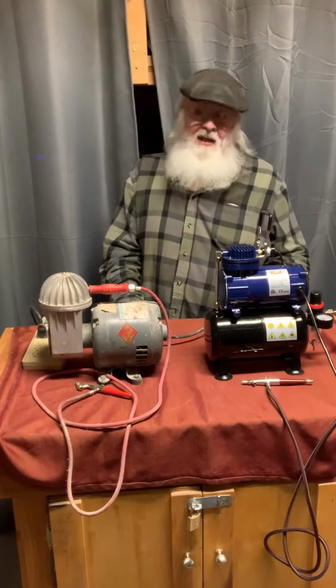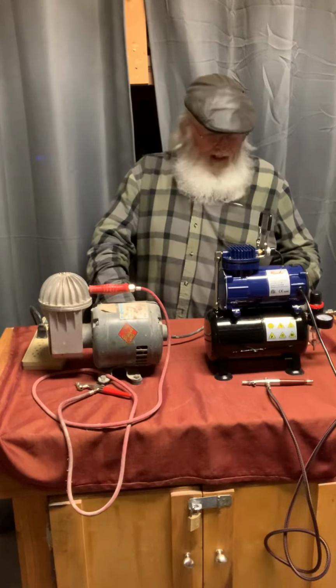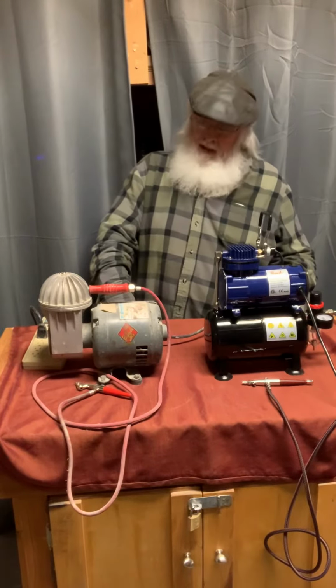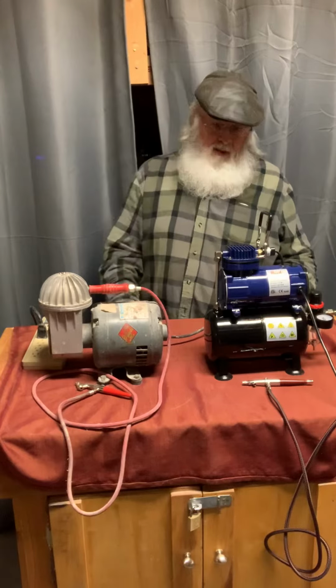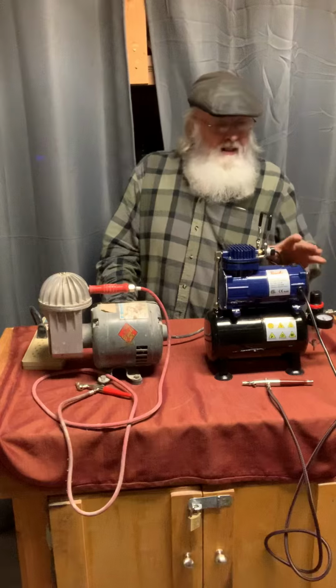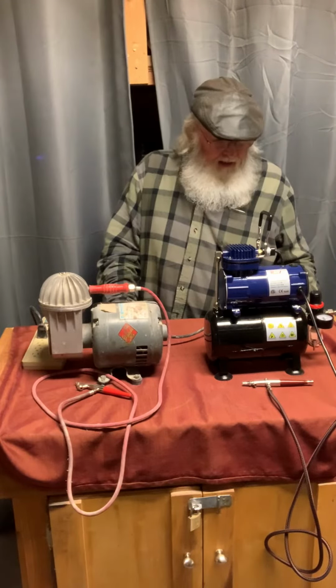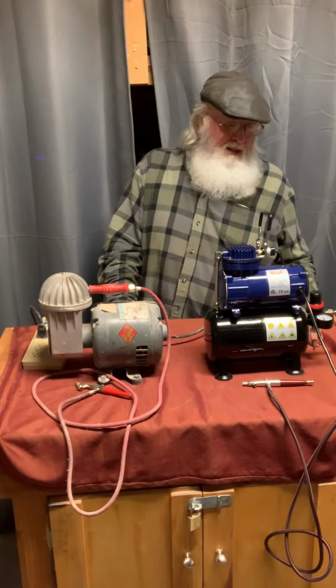And if it wasn't sitting on this hollow box here, it would be even more quiet. Even this older model wouldn't sound so crazy, but this older one is irritating. I love this new one. It's a blessing to my life.